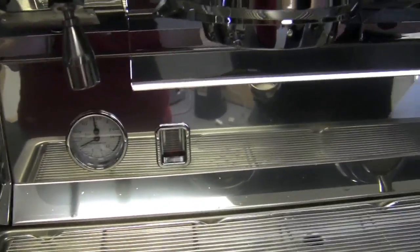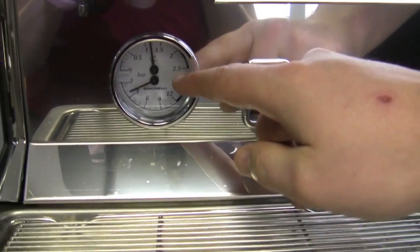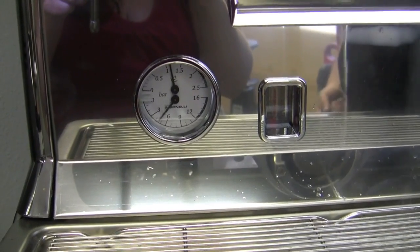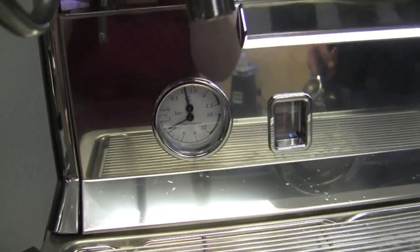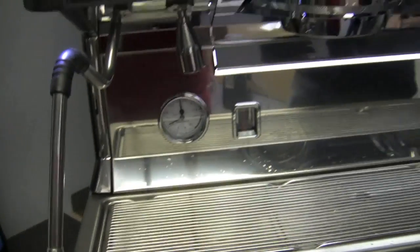What's this dial over here? This right here? All right, so these are our gauges. These are on every espresso machine, basically. Every commercial machine you're going to see. The bottom is our pump pressure. So you're going to see when I turn this on, it's going to jump up to just about 9 bars. That's where espresso wants to be brewed at. Your top is your steam gauge. That's how much steam I physically have. So when I hit this over here, you can see lots of steam blowing that way. And it went down a little bit, but not very much. So we can adjust that if we wanted to. Generally comes set at about 1.2 bars. That's normally your industry standard that you're going to have.